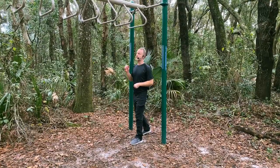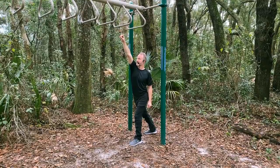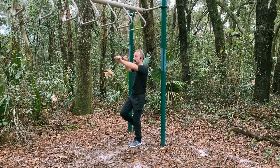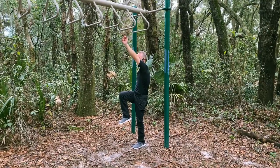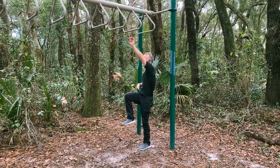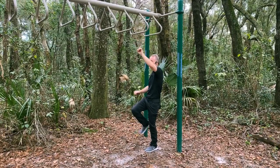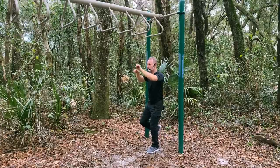Third time through, let's look at the rotation component. I have this elongation along one side, and as I transition, I want to counter-rotate. As I reach through with the other arm, the other leg comes through. My left ribcage is closer to my right pelvis — right internal obliques and left external obliques are contracted. So: elongation, rotate.